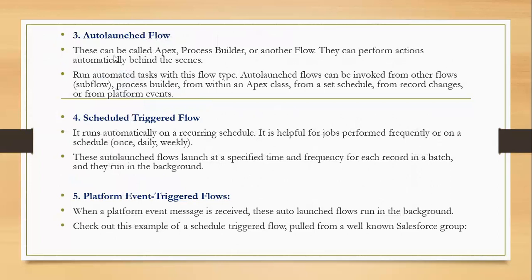Auto launched flow can be called from Apex, Process Builder, or another flow. They can perform actions automatically behind the scenes. Run automated tasks with this flow type. This type of auto launched flow can be invoked from another flow, subflow, Process Builder, from within an Apex class, from a set schedule, from a record change, or from a platform event.